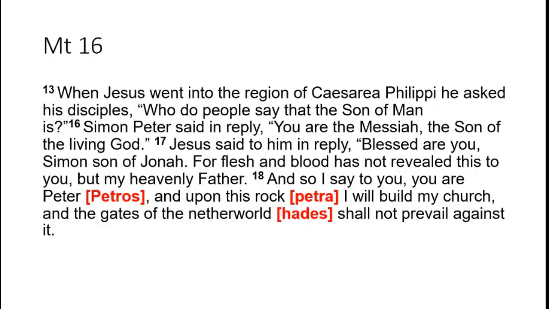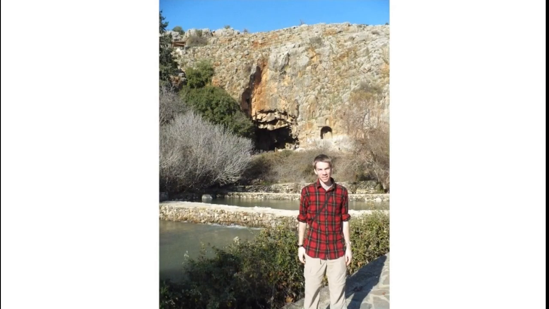So here is Caesarea Philippi, gigantic rock face. This is where the city was. Notice that gigantic cave in the back? That was a cave in which a spring of water flowed out from the depths of the earth and flowed out into this river right here. Since the time of Jesus, an earthquake happened and that cave got filled in, and so the water no longer comes out of the cave. But you can imagine back then, I don't know about you, but I sure would call that the gates to Hades.